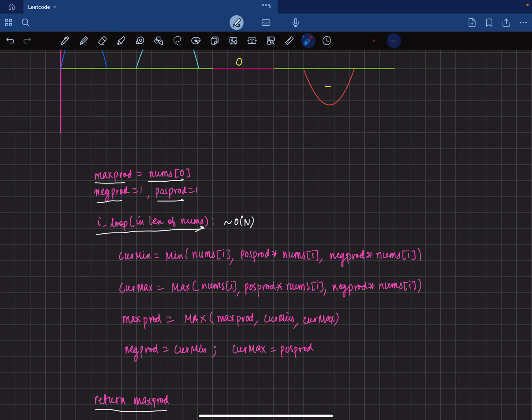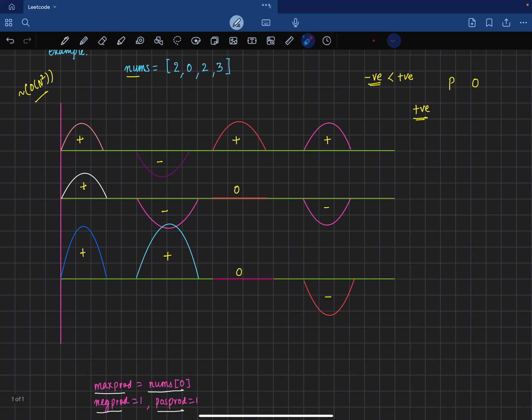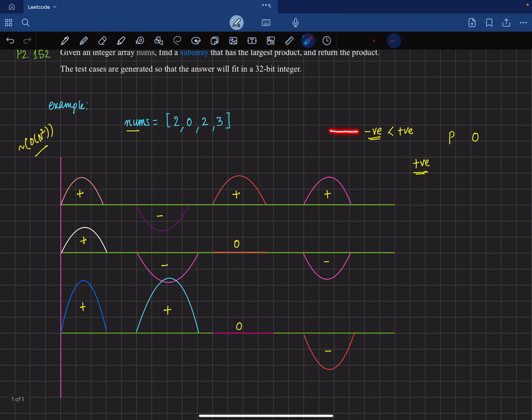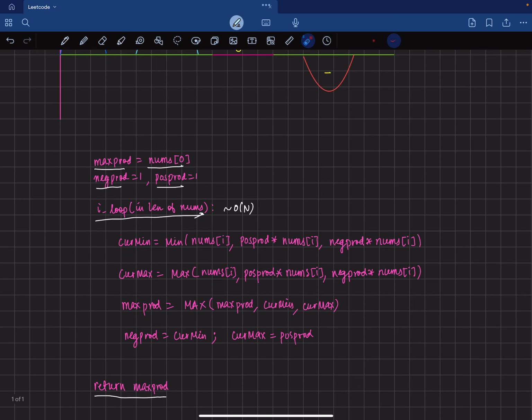Then what we do next is we scan through the loop, which will take me order of n time complexity, linear, correct? Now, within the loop, the first thing that I do is I start to make a comparison. At every single stage, we have to make two different kinds of comparison. The first kind is with the negative product, and the second one is directly for the positive product. Why do we care about negative product? Since it is always lesser than positive, we care about negative product because we must remain hopeful to encounter something else negative later on, so that it all becomes positive. And with positive, it is obvious that it will always be positive if it encounters positive yet again.